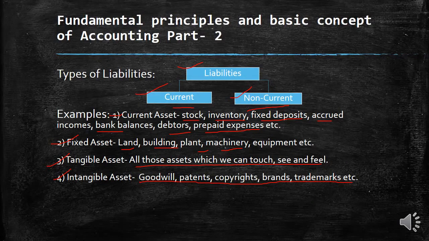If you remember, in our last session I asked you a question: which is not an asset, and the options were money, real estate, car and reputation. So most of you answered that reputation may not be an asset, right? So see, reputation is also an asset and it is of intangible type, and money, real estate, car, those are also assets and they are of tangible type. So all of them are assets.